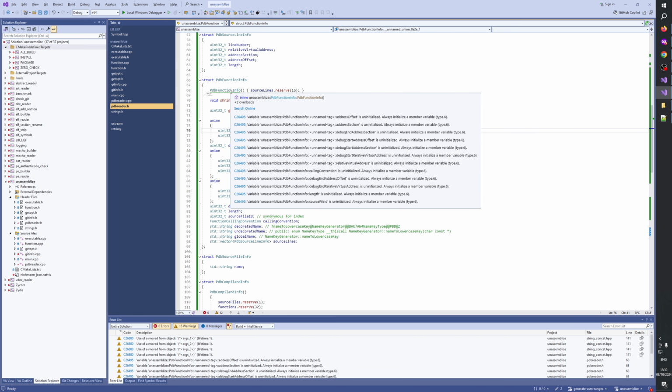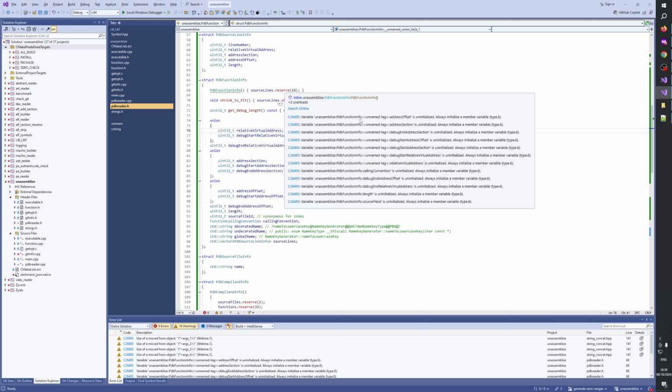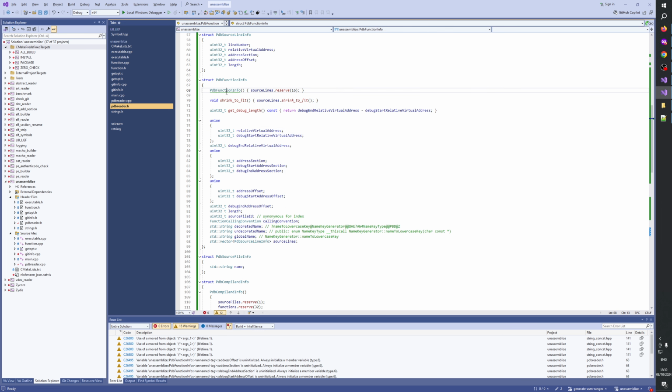Can we get rid of this warning here? I know it's uninitialized, but we don't care.